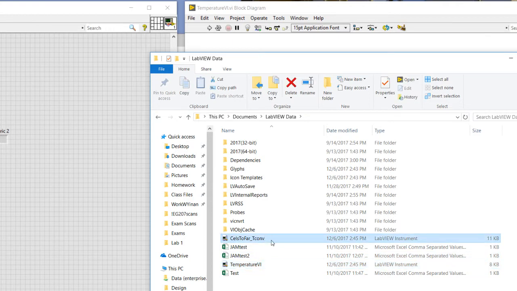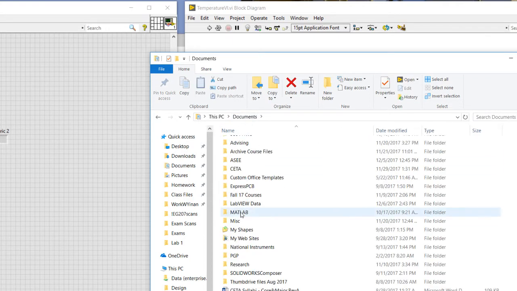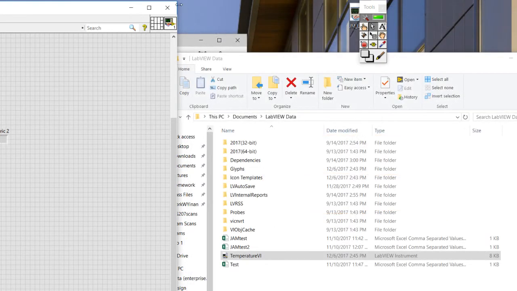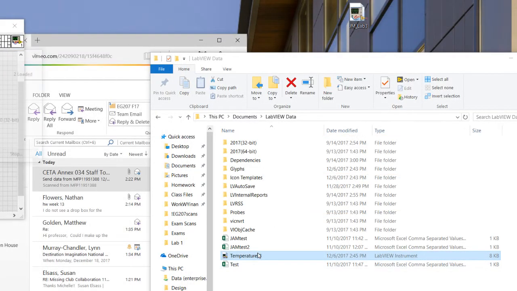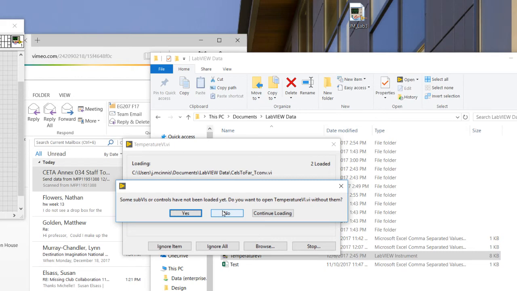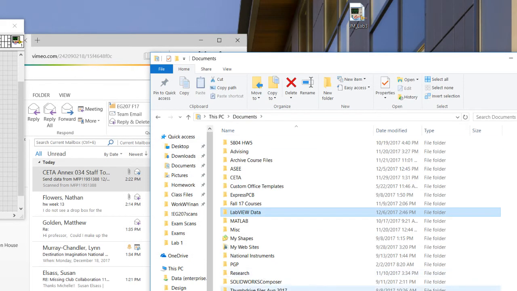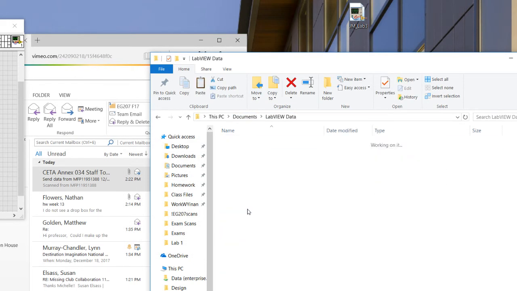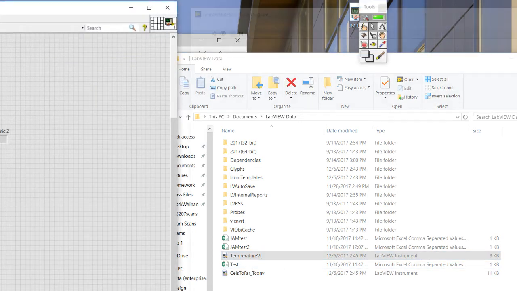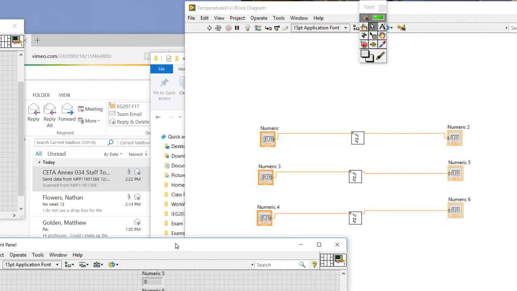So for example, if I moved this up a spot and I tried to open temperature VI, it's going to tell me, there it is, that it's missing a SubVI. So just be careful if you do use SubVIs to keep them together. And that time it opened just fine.